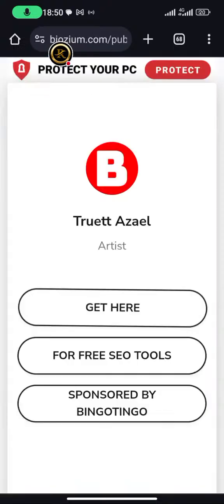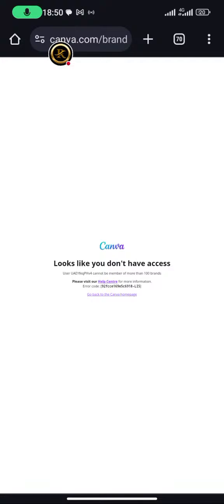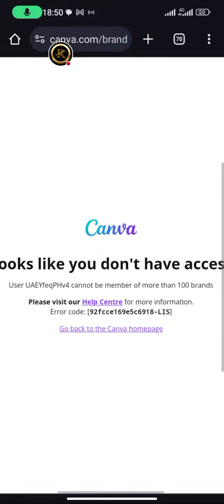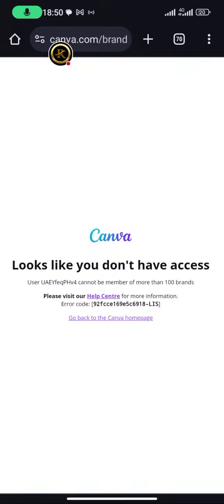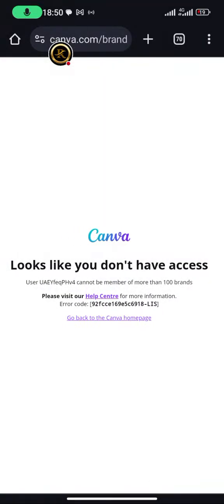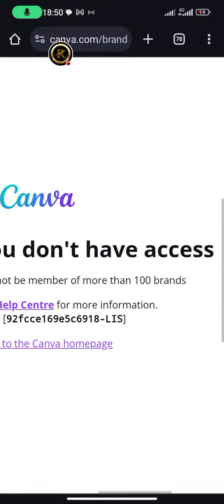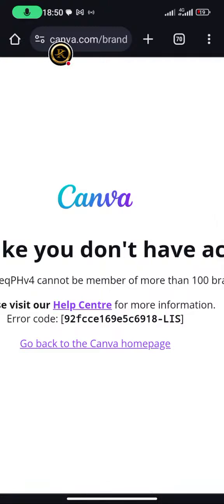So just slide back again and click the button again. It's still not loading it. So let's go back and click it again. Please, is it difficult to do this? I don't know. So now, can you see? This is one of the results that I was expecting. The first time we gain access, but this second time, we are not gaining access. The reason is that in my own case, this is telling me that I have more than 100 teams. That means I have joined more than 100 teams. Are you getting it? If you have joined more than 100 teams also, it may be difficult for you to gain the next access.